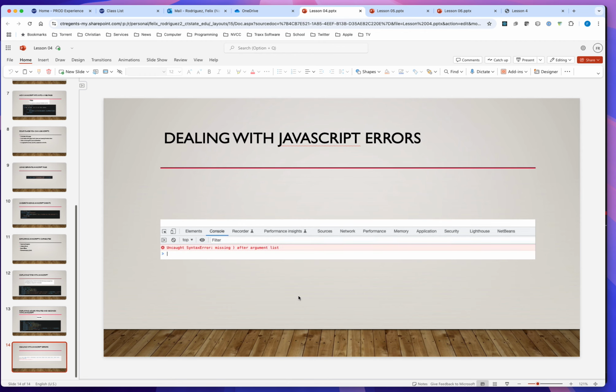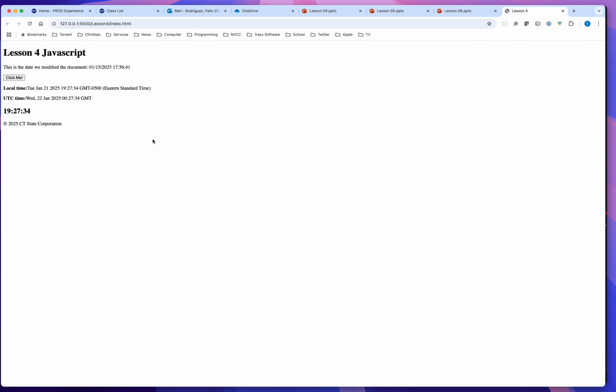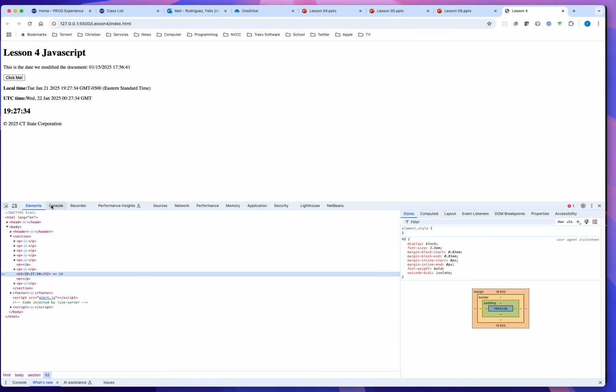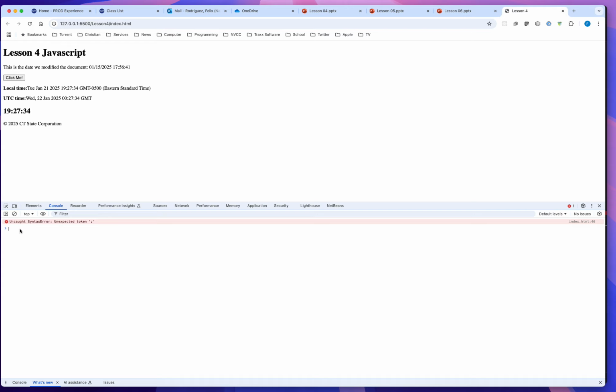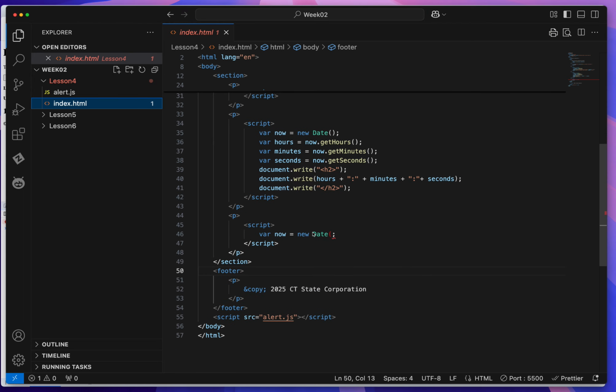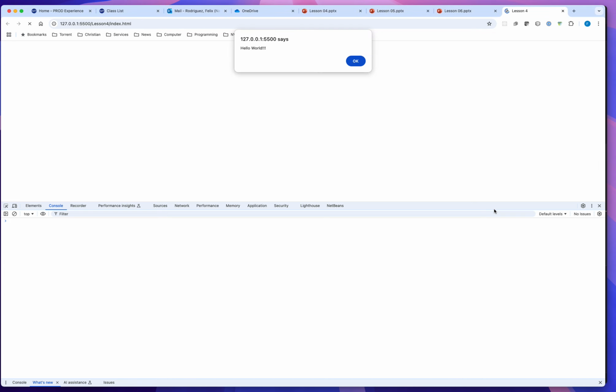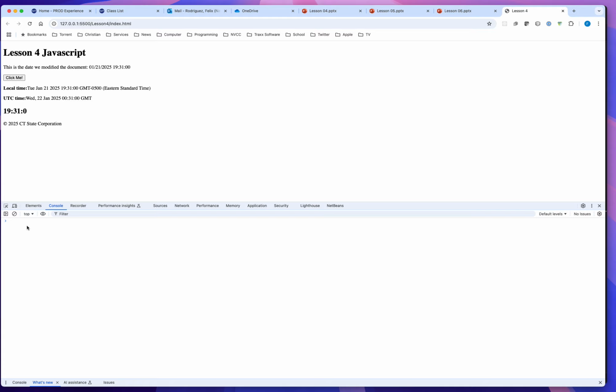And then the last thing is dealing with JavaScript errors. One thing you can do is open up the debugger here, which, if you right click anywhere in your browser and click inspect, opens up the inspector. And then we're going to click this console, and you see that there was an unexpected token. There was an error. Now where did that error come from? That error actually came from this script right here, because I'm missing the close parenthesis before the semicolon, and because of that it's giving me an error. So if I go ahead here and save it, everything refreshes, and now you notice in the console that error's gone because I fixed it.